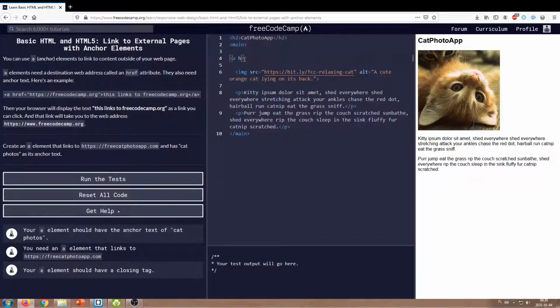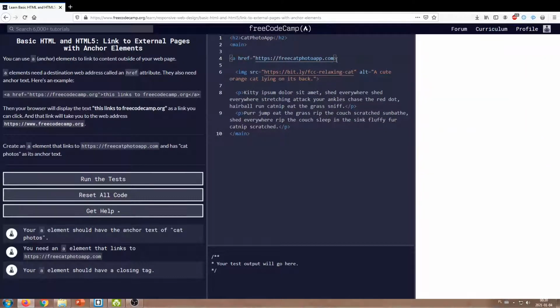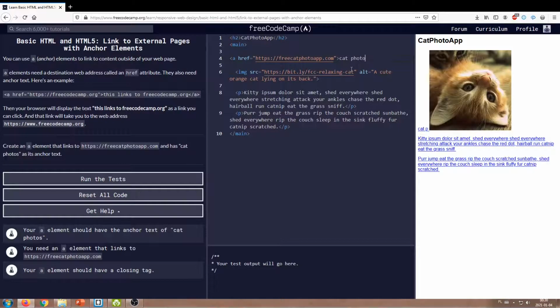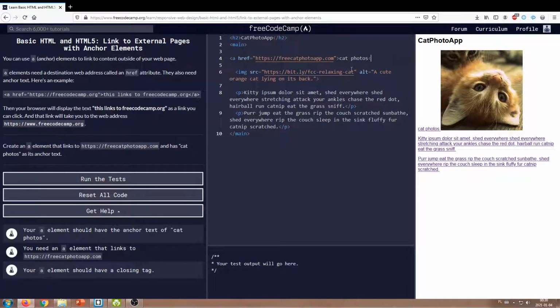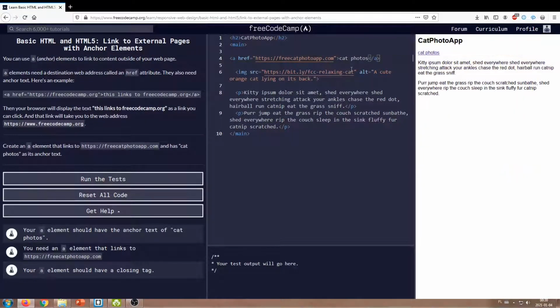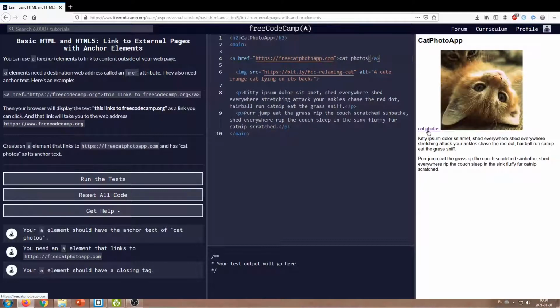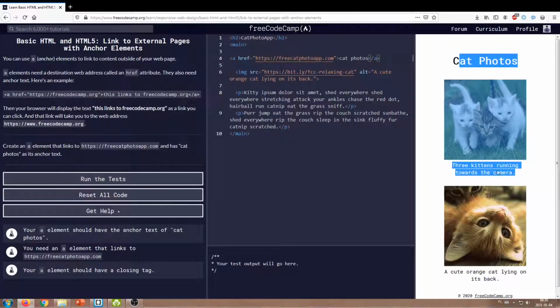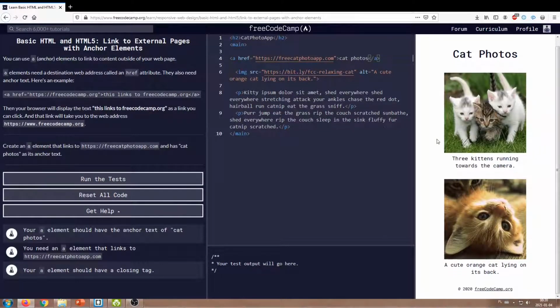And href, which is equal to, let's always remember about that, and we need to say cat photos. All right, and let's close a. As you can see, we have this anchor, and as we click it, it should take us somewhere. See, it took us to this beautiful page with cats, and yeah.